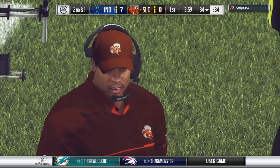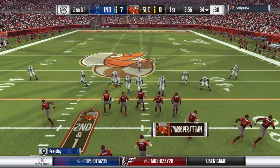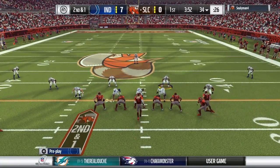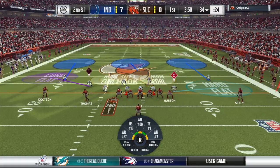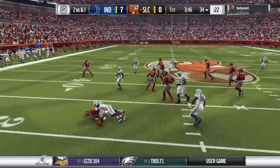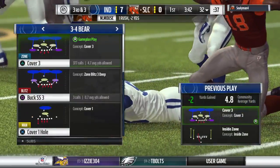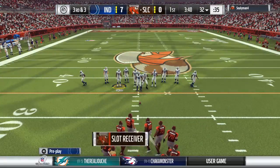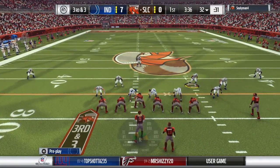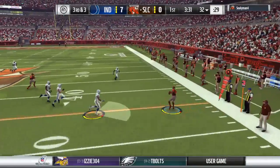And that's the kind of pass that adds up over time, Brandon. You may not have picked up a first down there, but if you keep chipping away at it, eventually big plays may result. And they'll run it here. And he'll lose yardage. Brought down at the 32. It's a loss of 2, now third down. Well, on that play, the expression, don't blink, you might miss something, certainly applied. That was fast. Defense diagnosed the play, and it was over in a heartbeat.